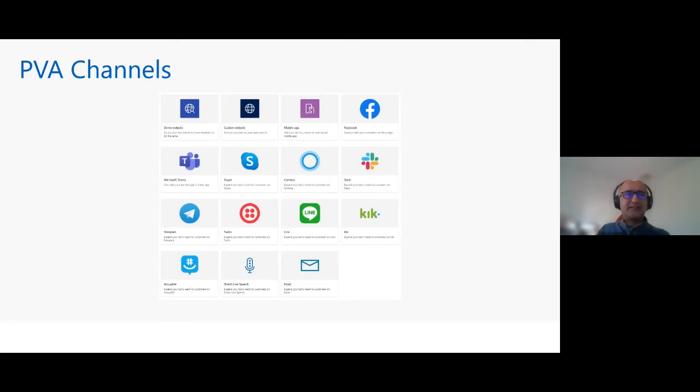Some of these channels are general, like a chatbot can be hosted to a website, to a mobile application, or even to email as well. But there are a few channels which are specific to applications and platforms. For example, chatbots can be hosted to Microsoft Teams, to Skype, Telegram, Cortana, Slack, and a few other examples.